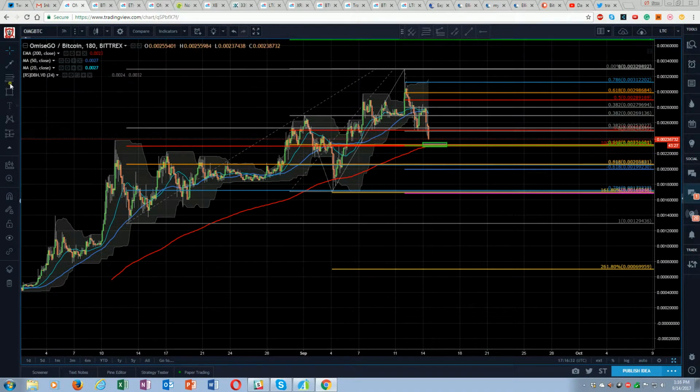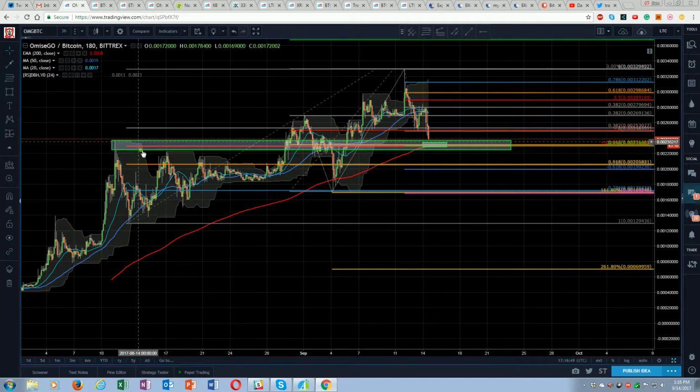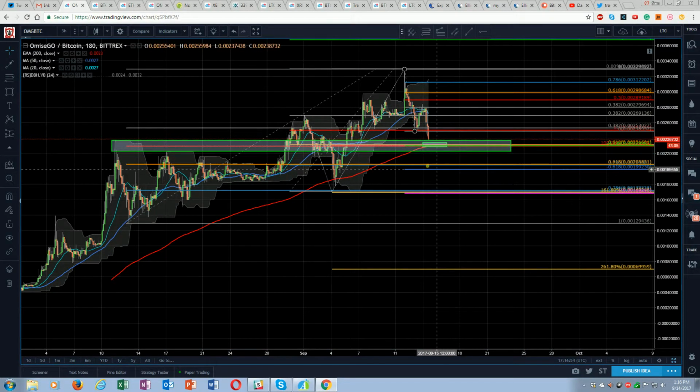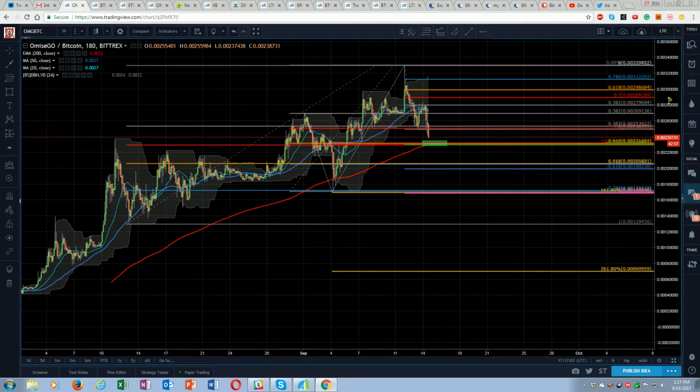with our entry. We can also look, if I just take the cursor and look over here, we've got this prior swing high that's likely to offer some support. We've actually got a little zone here that we could look at if we draw that over. So we've got a lot of data. We come down to this prior high, so we've got a lot of evidence to support this as a buy zone at the very least. I'm going to take this off just so that we don't get too clustered.